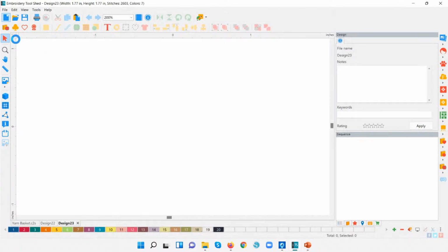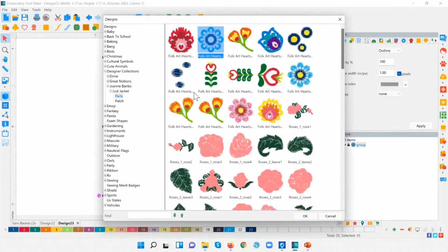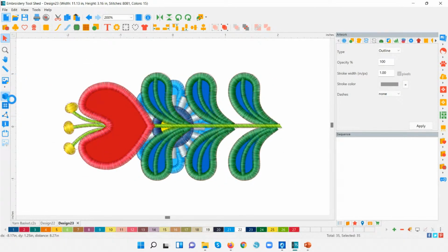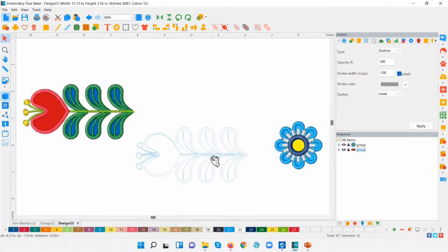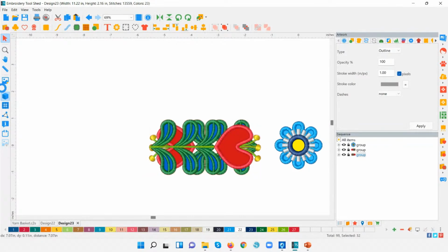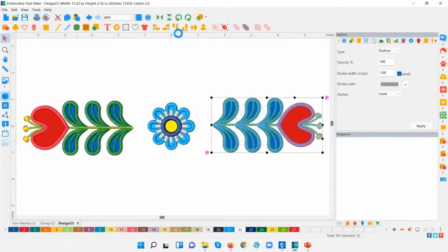So I'm going to bring that one in first, and then go back and grab the other part, and then I'll show you, and we'll see how many of those pieces she had to cut, and we'll save those from here. So I'm going to select this flower, and then quickly move this and do some copying and pasting. This is really easy to do. I'm going to zoom out here so we can see everything, and copy and paste. So copy, paste, and then mirror image to move this over to the other side. Oh, my computer's lagging. This is usually much quicker, but it's having to think about each thing that I do. And move that one over. Then we zoom out again, select everything, and make sure that it's all aligned.